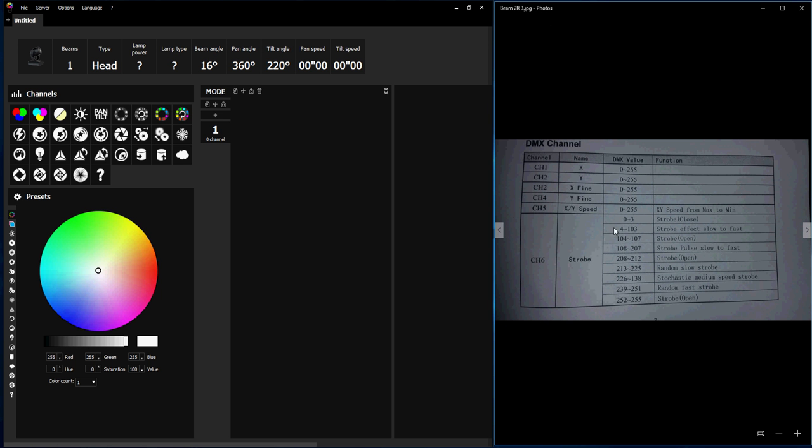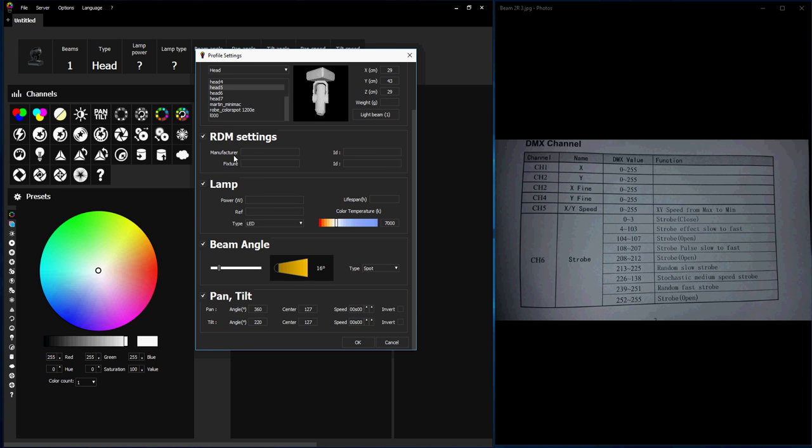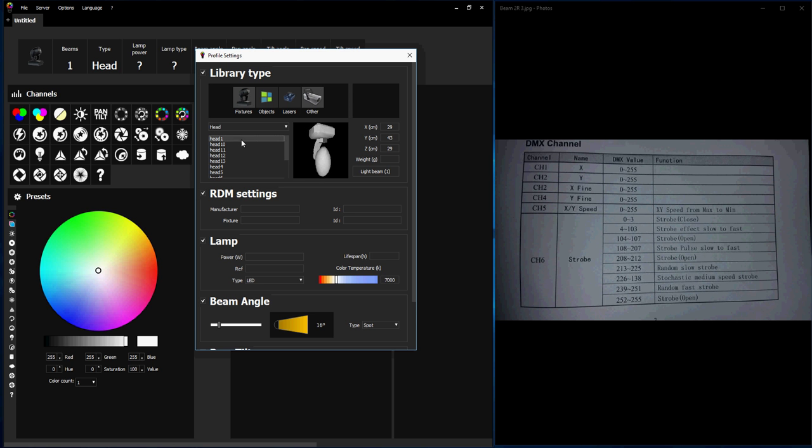So, between these few pages, we've got all the DMX traits and stuff. So, let's get started. Basically, we just select our moving head type, which is on my other monitor, so I have to drag it over. You can adjust the sizing. I'm not going to mess with anything just yet. So, let's make it a cool looking beam moving head.